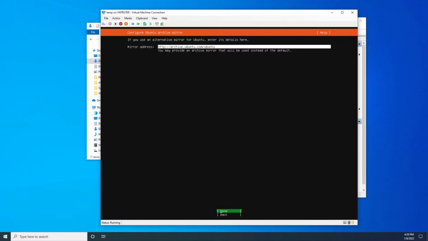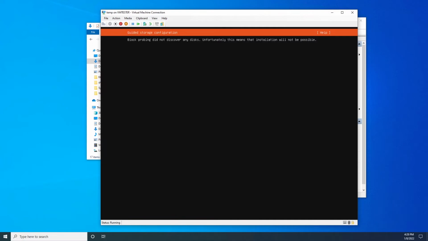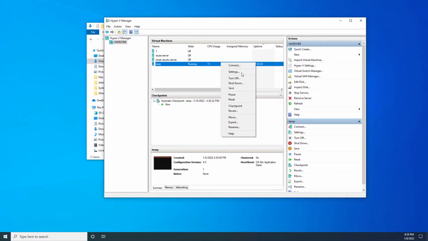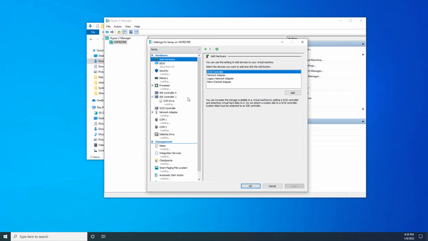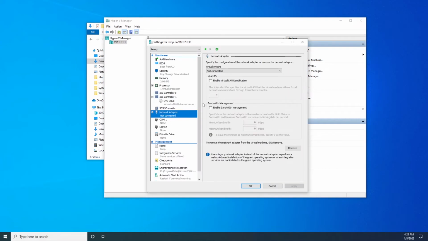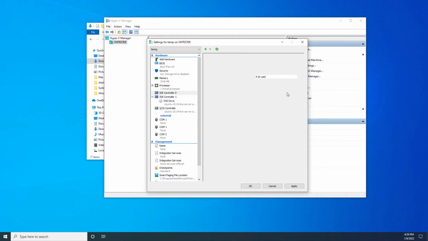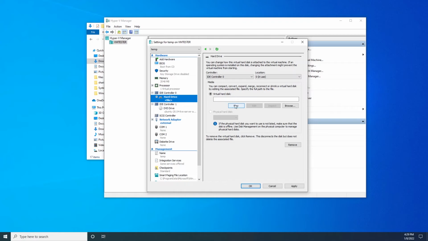Then here will give you the mirror address, you don't have to bother. And that's it. So this will actually install it, but due to me not having a hard disk, if you want me to really put in a hard disk, okay, then just put a hard disk just for your happiness. Alright, then we'll put in a hard drive. Let's see.